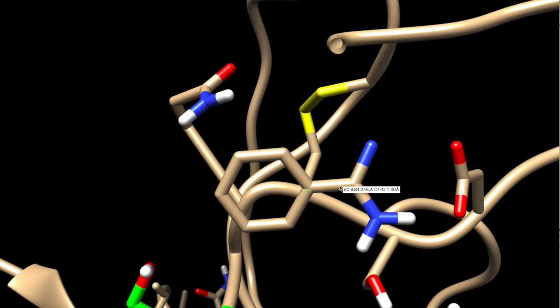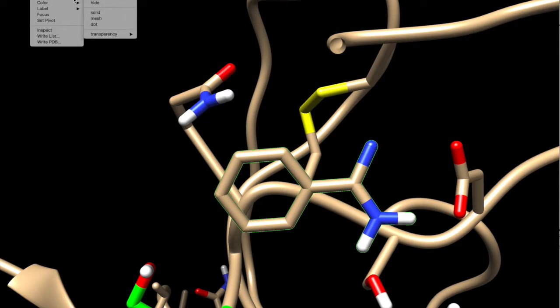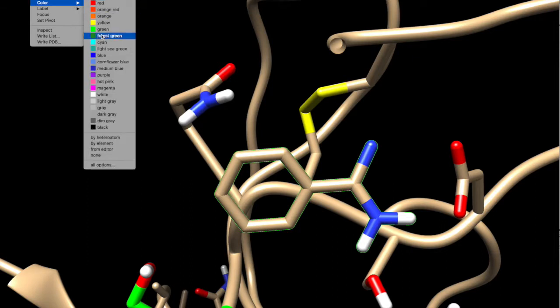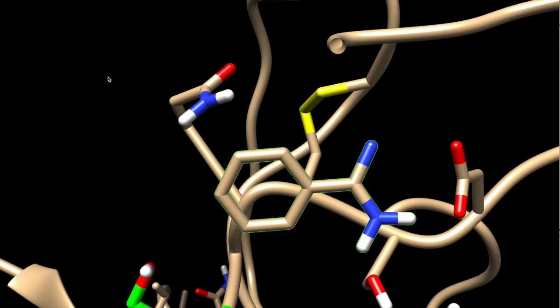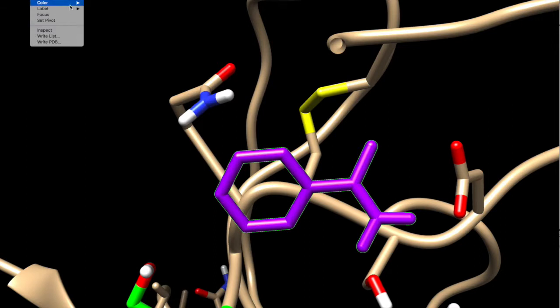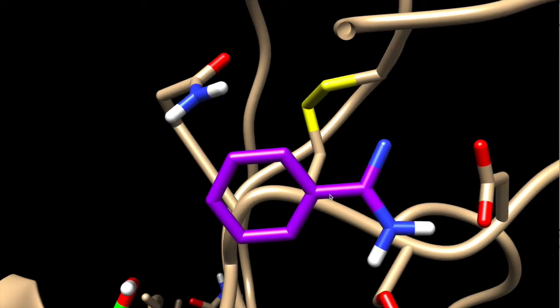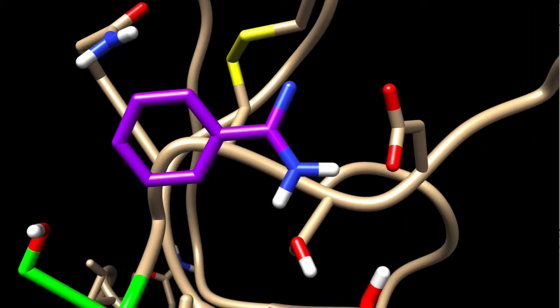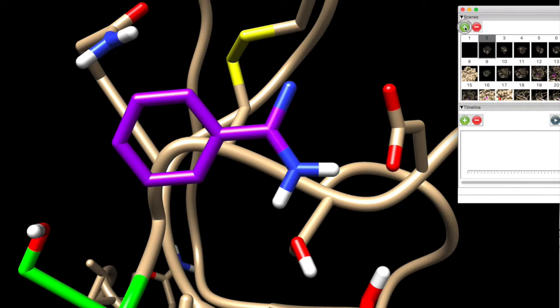Let's color benzamidine residue into some nice color. Let's make it purple and color it also by heteroatom. Excellent. I can even zoom that and create another scene.